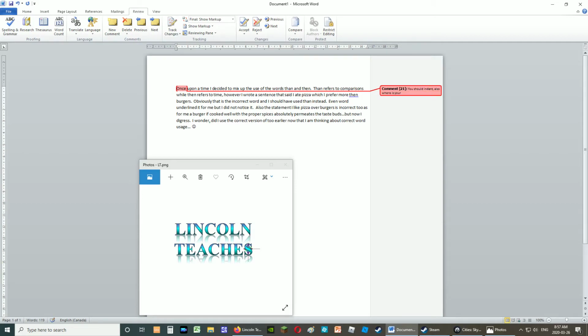Okay, and so here I can sort of say you should indent. Also, where is your title? And I can literally leave a note or a comment for the writer, which they can later on read. I might further comment on something else that they've done and say, let the reader know, oops, what type of sauces are in the burger, or hot sauces, okay? And I might give more information than that, but I find this is really good.